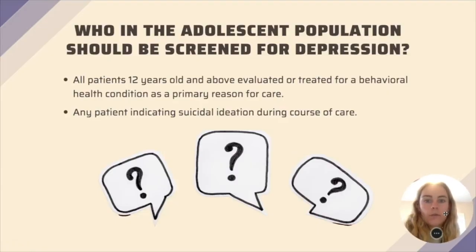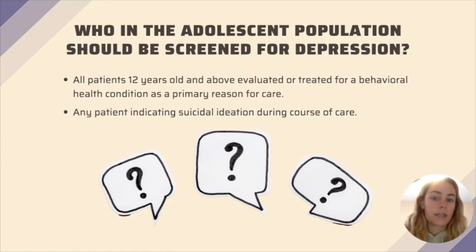Okay, so who in the adolescent population should be screened for depression? A good basis to go off of is all patients 12 years old and above evaluated or treated for behavioral health conditions as a primary reason for care should be screened for depression. You could also go as far as to say all 12-year-olds, regardless of the reason that they are being treated or evaluated for any kind of medical condition, should be screened just as a precaution for depression.